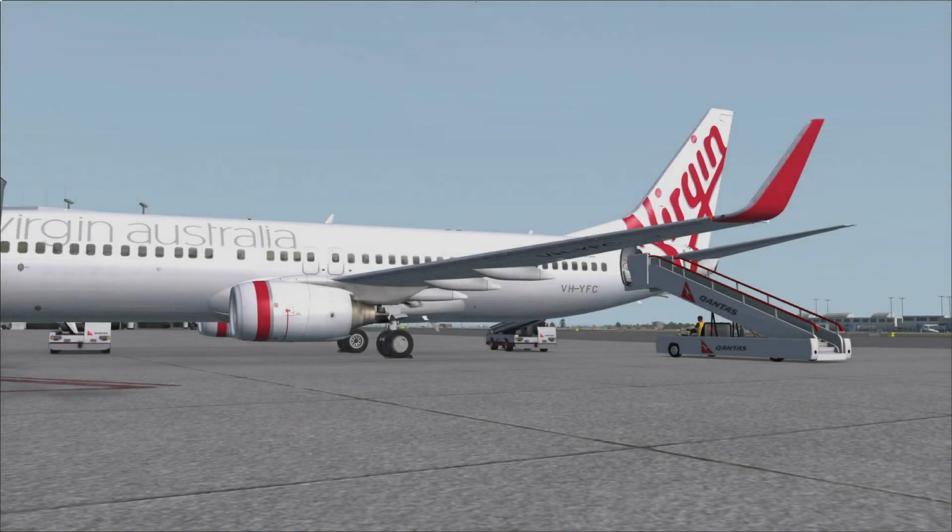Hello there guys, hope you're well, Matt here, and we're back in FSX, not X-Plane for a change. All these people that keep saying I've converted to X-Plane, it's absolute rubbish. I just like to use a bit of both. As you can see, we are in the Virgin Australia livery, which can only mean one thing. We are indeed in Australia.